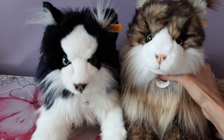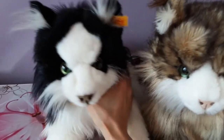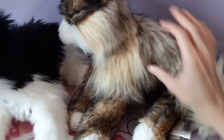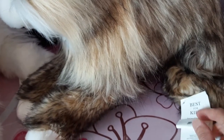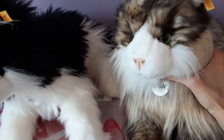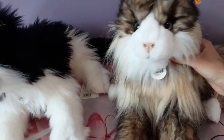Next up we have Farrow, who I believe is a Maine Coon — she looks very much like a Maine Coon to me. She's basically exactly the same construction as Nori: same size, same general pattern overall, but very different coloring. She's again that sort of 20-inch size with a very long cream-tipped tail, and has a wide array of colors much like Agnetha's, maybe a little bit more light cream in her coat. She also has those wonderful paw pad details. She was one of the Best for Kids plush so very huggable and soft. She wasn't a limited edition — she has the yellow tag. She has the same or almost identical green eyes to Nori and the same type of fabric nose with machine-embroidered nostrils and the cute little smile — that would be Farrow.